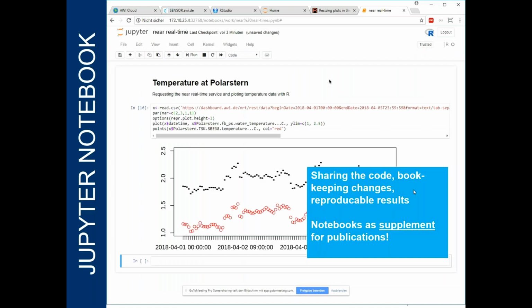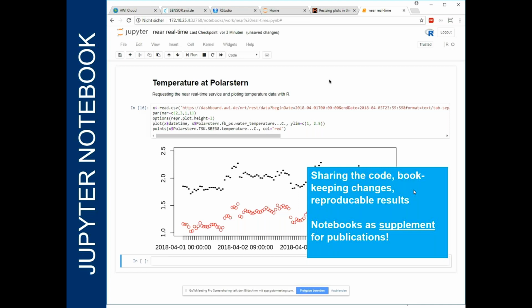We have one here on land, and we will have one also on board. For example, in this case, we are plotting the temperature values from the ferry box mounted on Polarstern. Okay, so this is the kind of stuff you'll be able to do on board very easily.